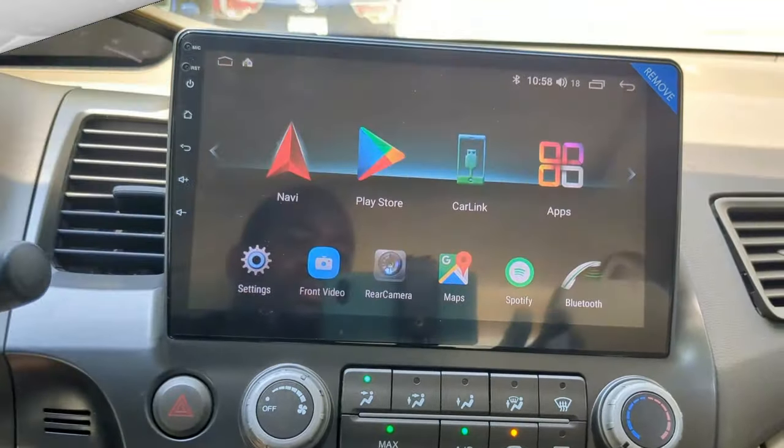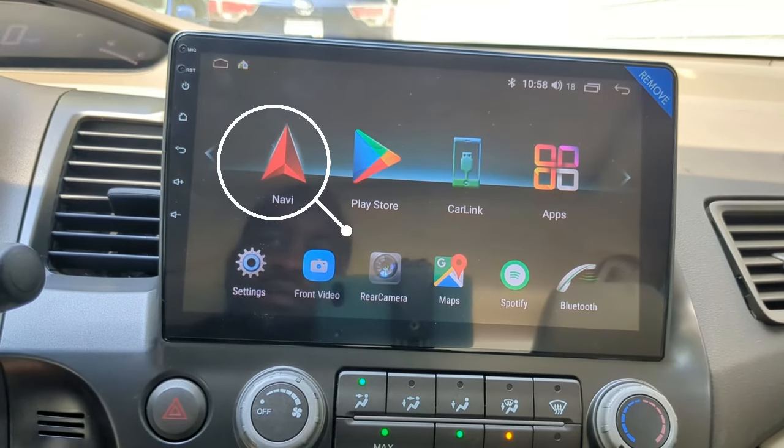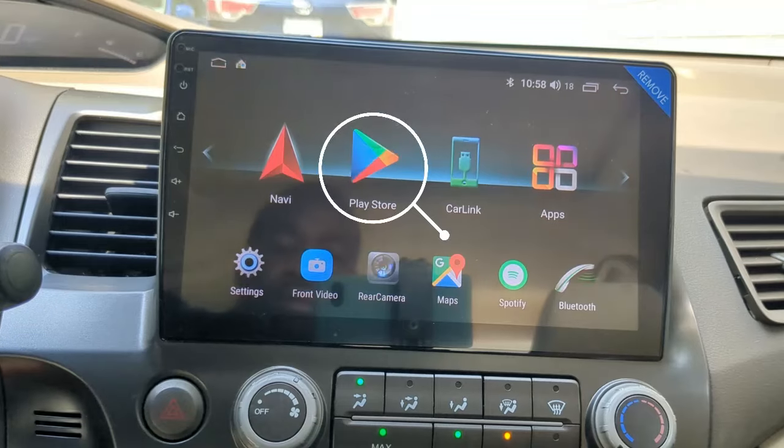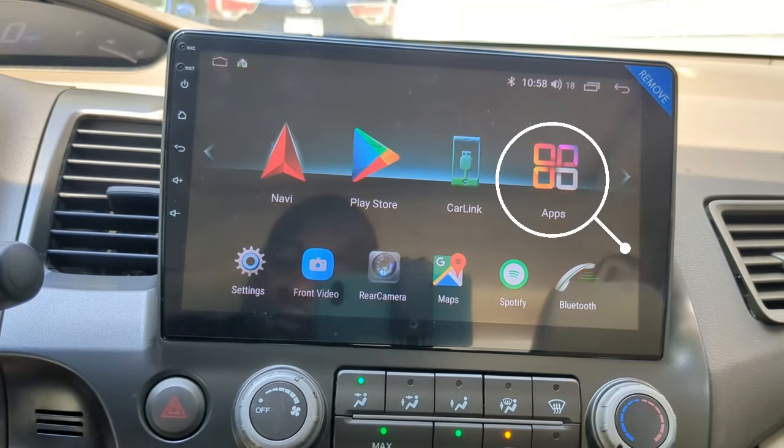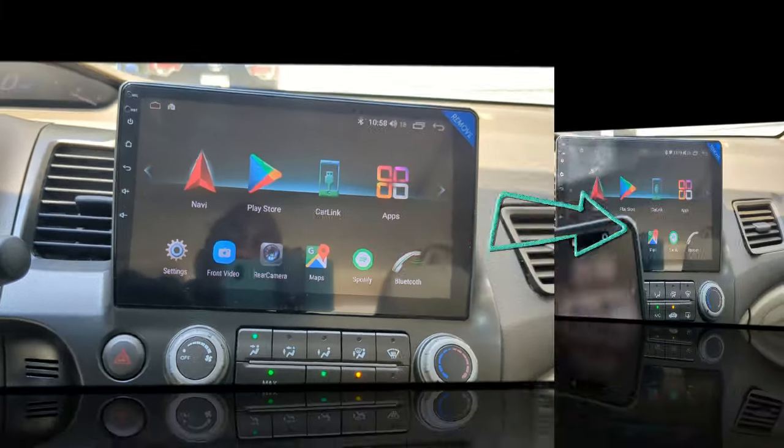On the home screen is a quick link to the default navigation app. For me, it's Google Maps. Here is Play Store, and this is to access all the apps. If you slide over to the right, you will see some more apps.